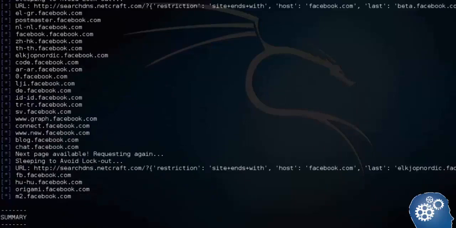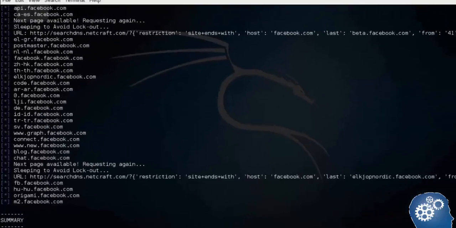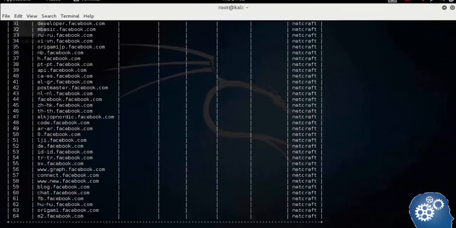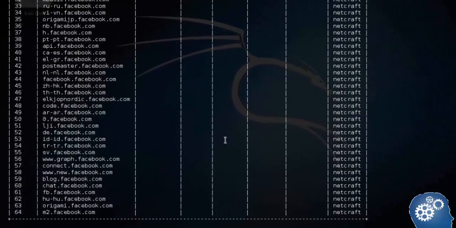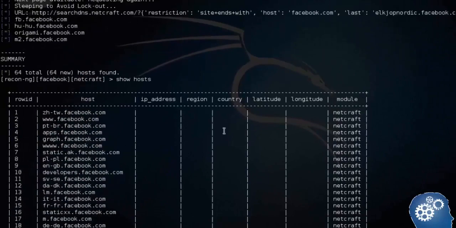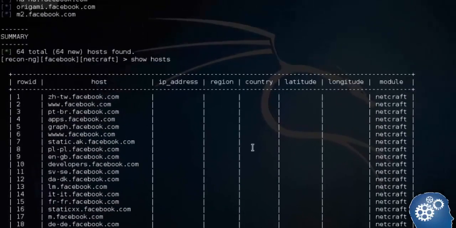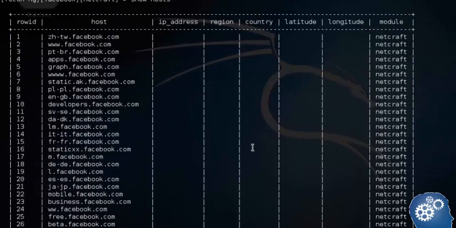It's over. It has found a total of 64 subdomains. To see all of those in a proper way, I will type show hosts. So you can see the hosts are listed here, with one more column each for IP address, region, country, latitude and longitude.